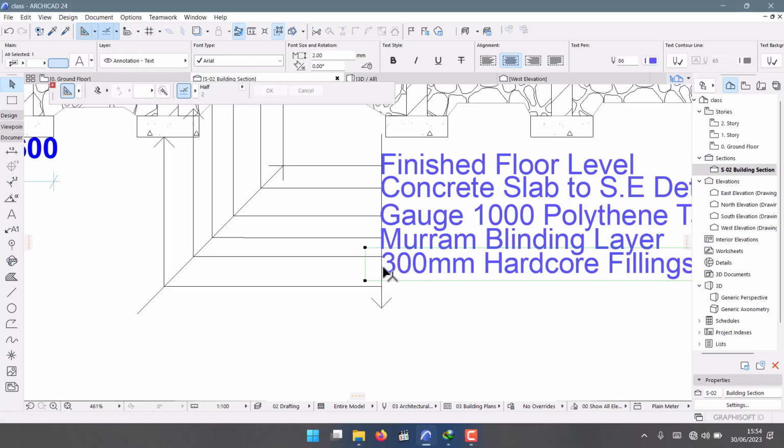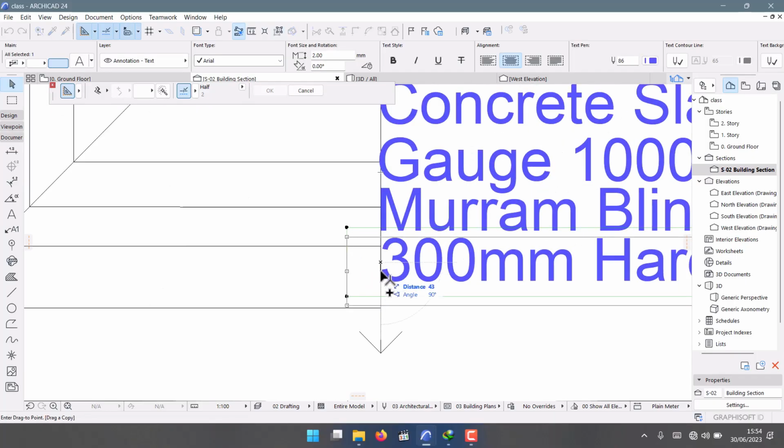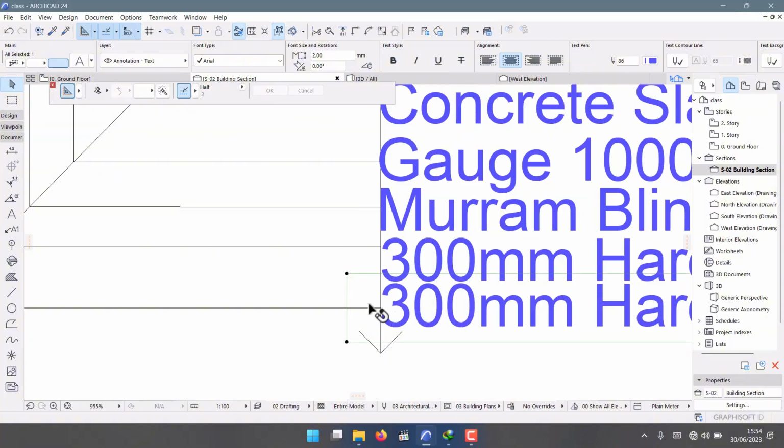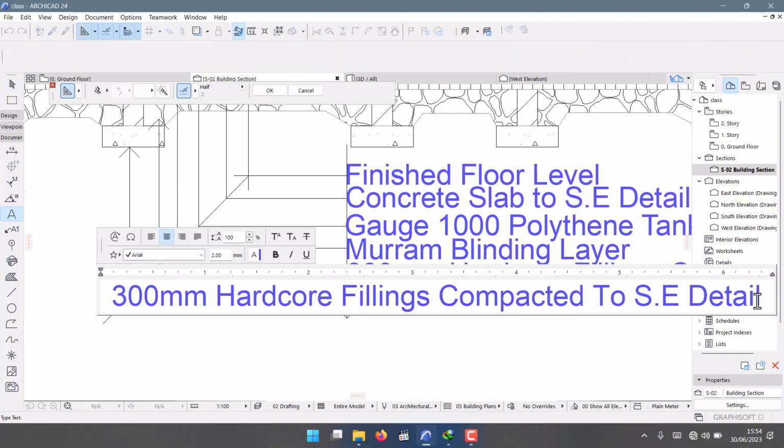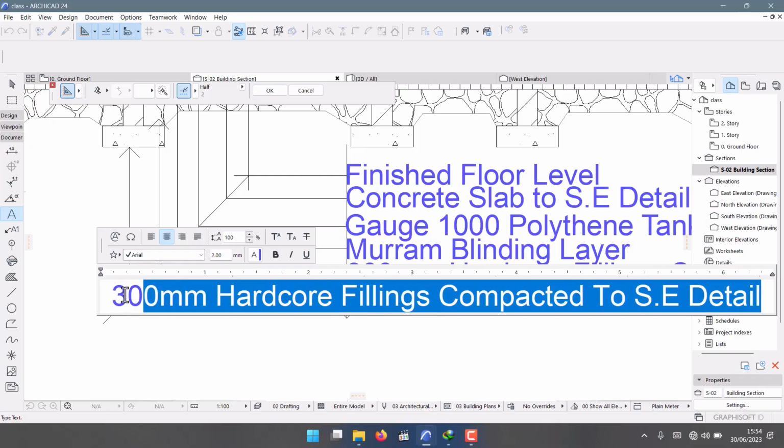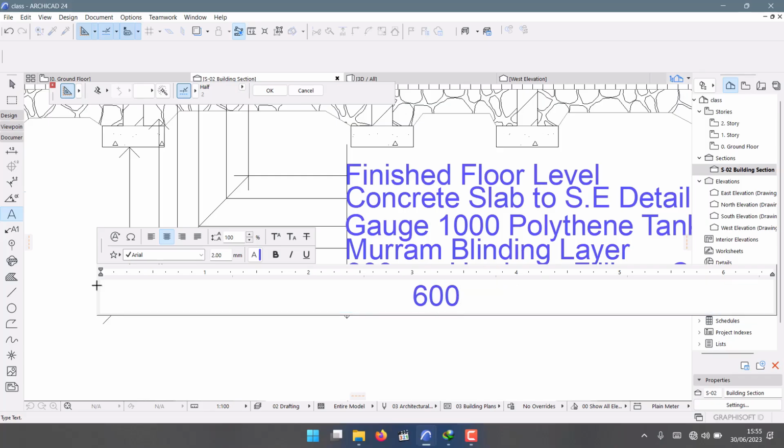And now you can see, what can you see now? You can say 600 by or times by 200 mm strip.